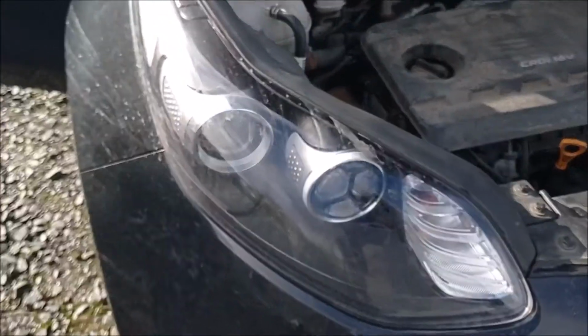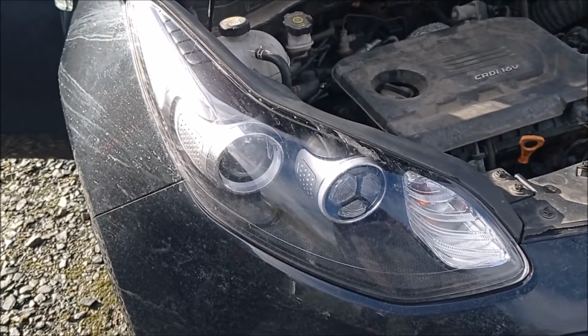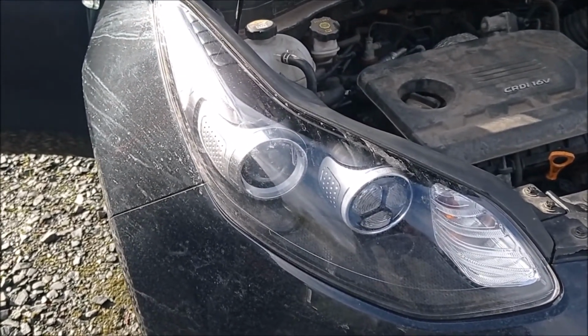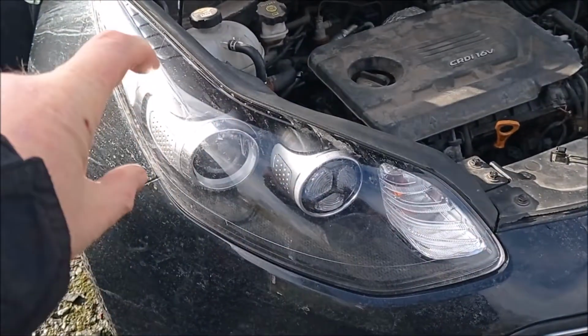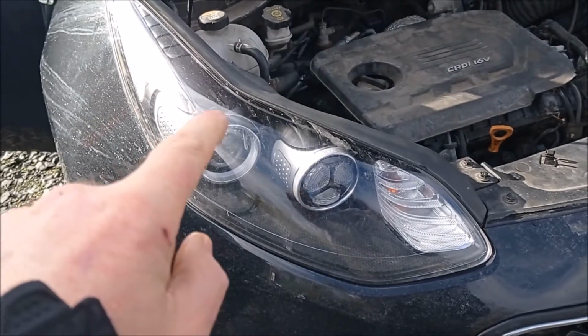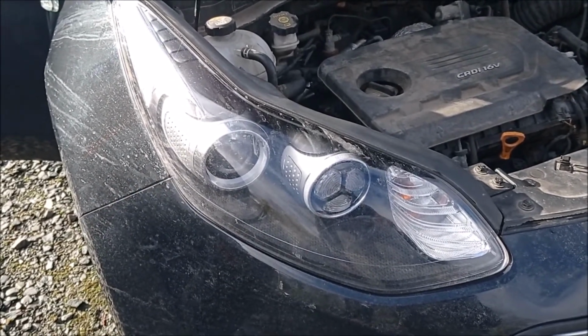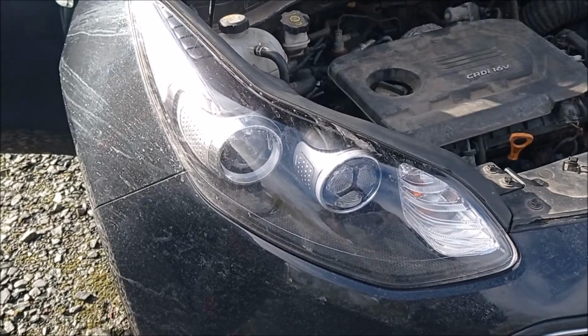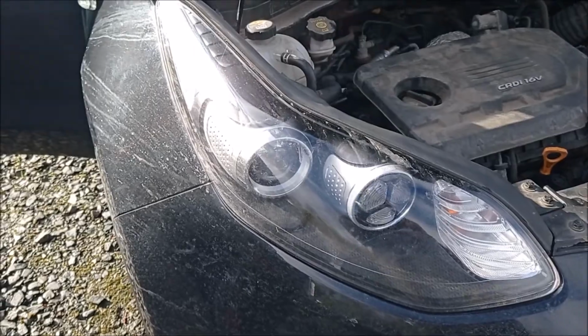But Adam previously had the 64 or 63 or something 6 foot plate KIA, which had the different light units, different shape, and it had two projectors, I think, and the lights were really good. But in this particular case, despite this being a newer car, the lights are a step backwards.